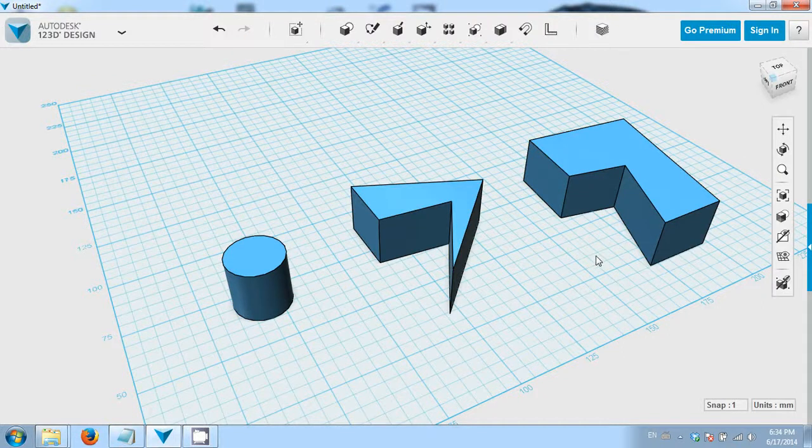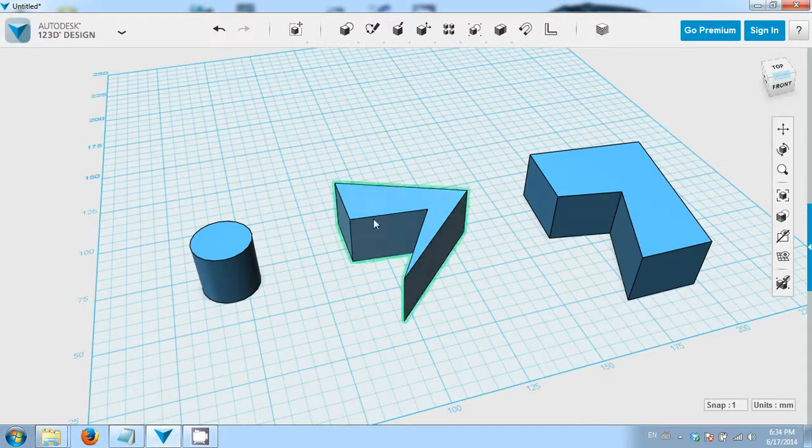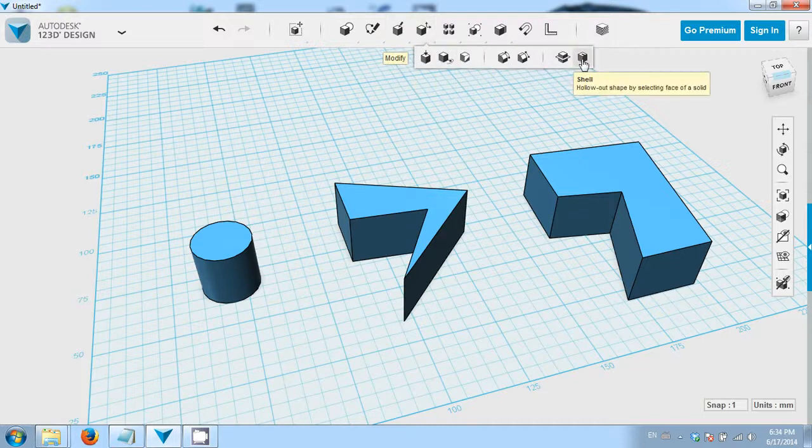After you've created a three-dimensional model, you can modify it using many different tools. Most of them will be in the modify panel here. So this is anything you can do on one of your models to modify how it's looking. Some of them we will not look at now.